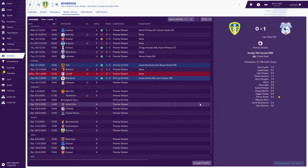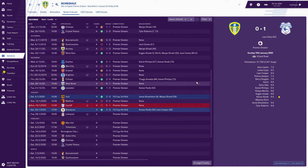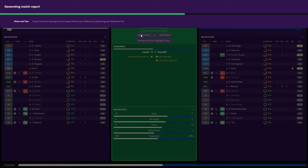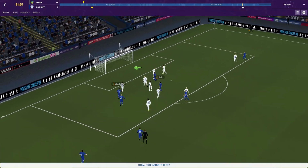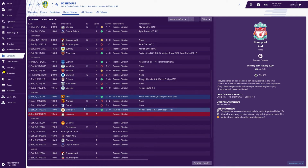Then we came up against Cardiff. We played them earlier in the season and we lost 1-0 to them. And we managed to lose 1-0 to them again. Liam Kelly, who we actually were looking at signing. Overall we played really poorly, even though we had better statistics. But Liam Kelly, we tried to sign him at the beginning of the season. He had a release fee, I think about $2.5 million. I was looking at doing it, but I didn't think he was quite ready for the jump up to the Premier League. But he manages to score a goal there against us and got another loss against Cardiff.